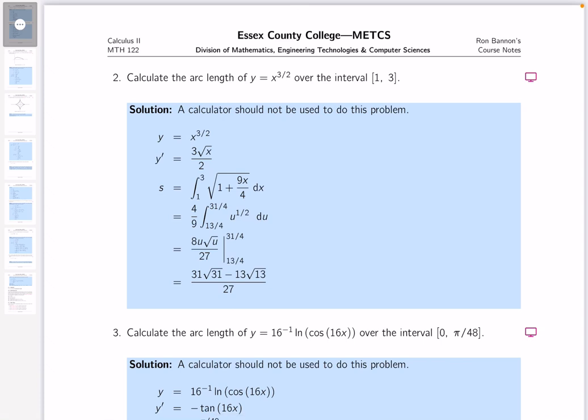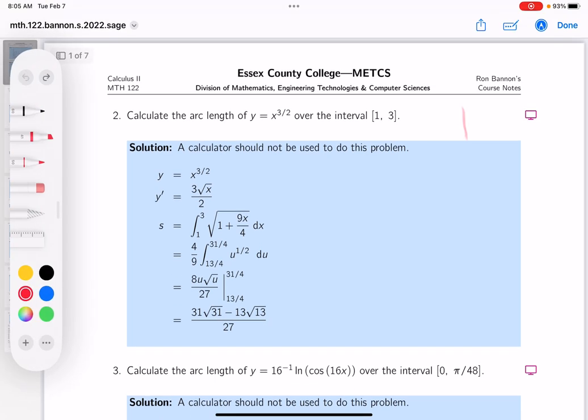Okay, for number two, calculate the arc length, and it's from 1 to 3 of that particular function. Certainly, just thinking about it, you don't have to get an accurate graph over here. Let me just go backwards, get my pen out. Certainly you're going from 1 to 3, and at 1 it's going to be 1, 1.